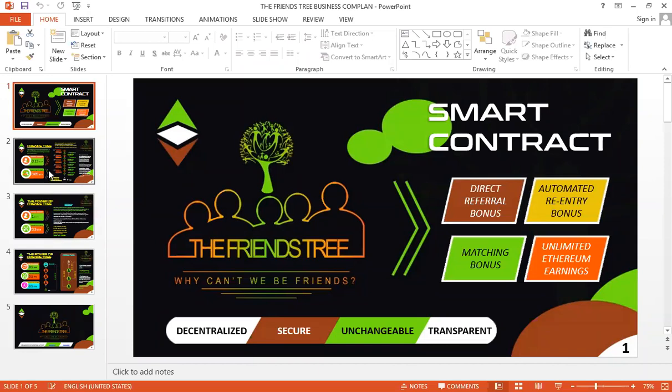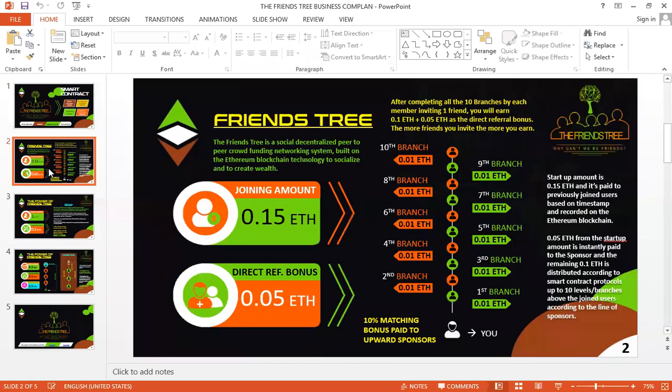Now, ladies and gentlemen, let's get into the real deal. As I explained, French tree is a social decentralized P2P network, and it is set up so that members can contribute into this crowdfunding system and help each other secure their financial freedom. To join French tree, a member needs only 0.15 Ethereum as the joining amount.